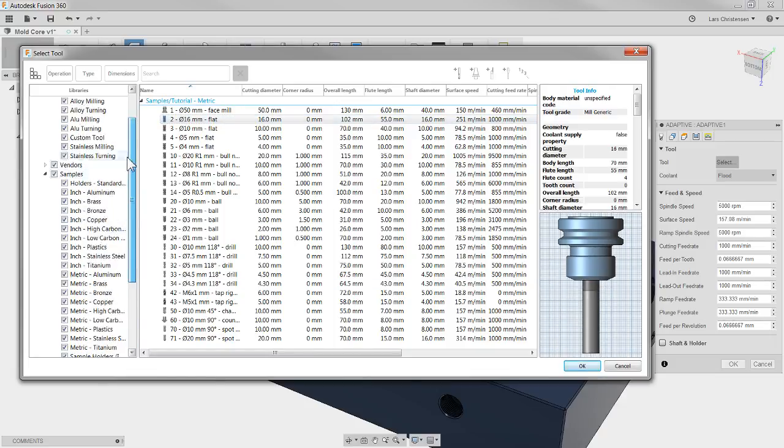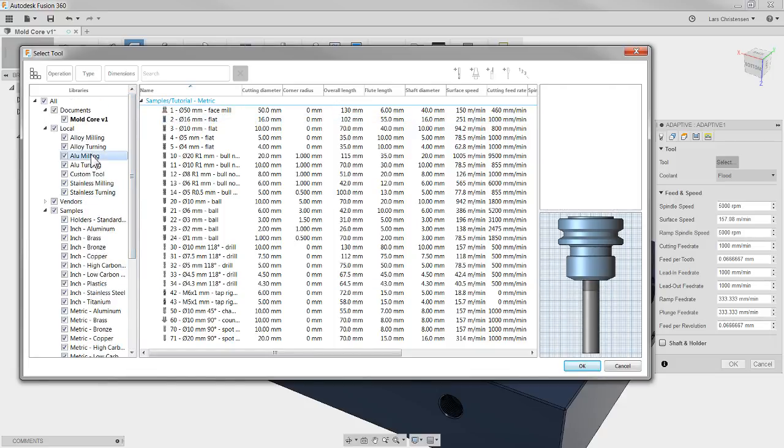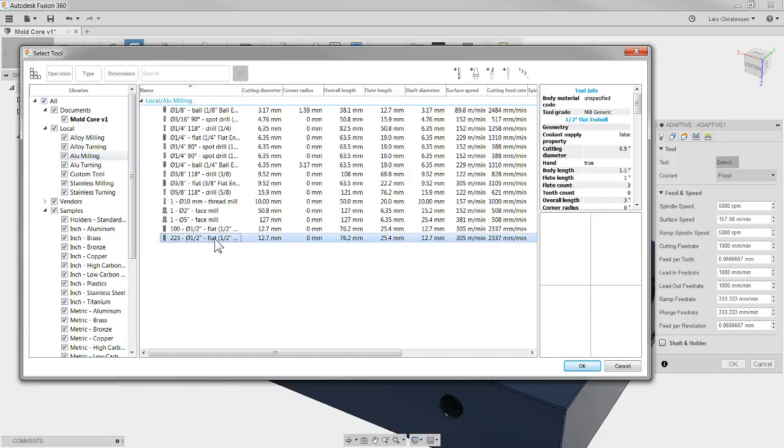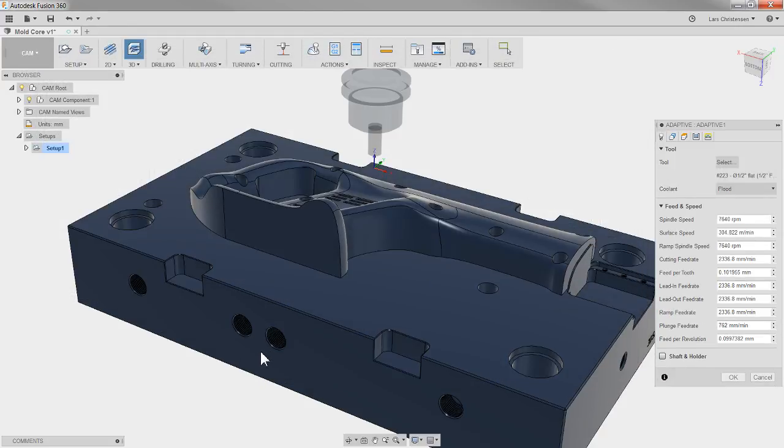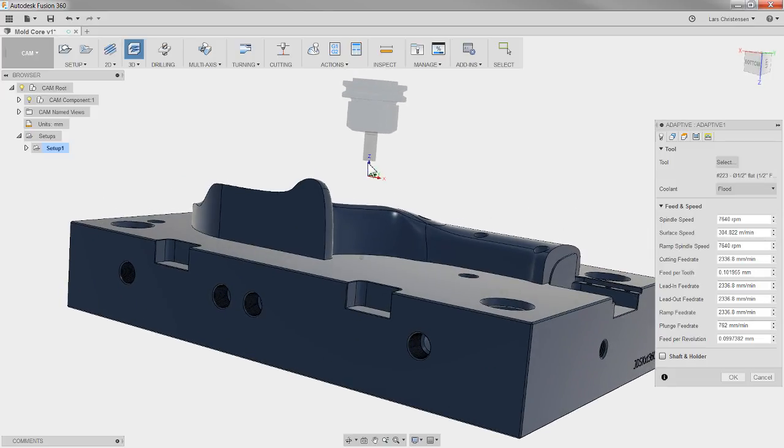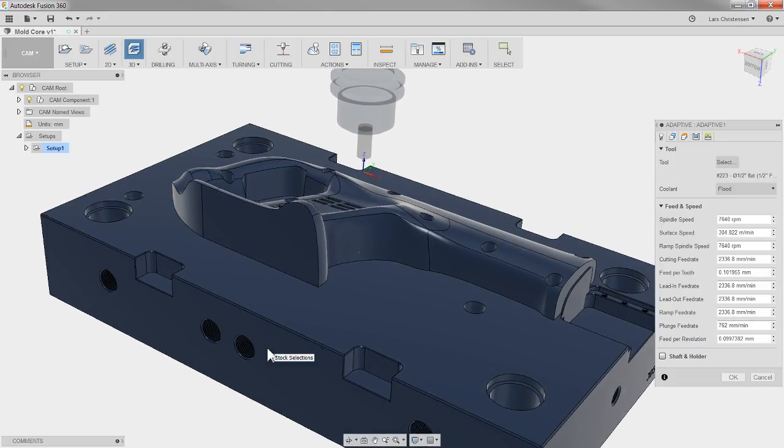So what I'm going to do is I have created one, just a standard. It's a 1/2 inch or 12 millimeter, which I think is more realistic. 12 millimeter with about 25 millimeter flute length on it. Hit OK. And that's a good stubby end mill to kind of rough things out.